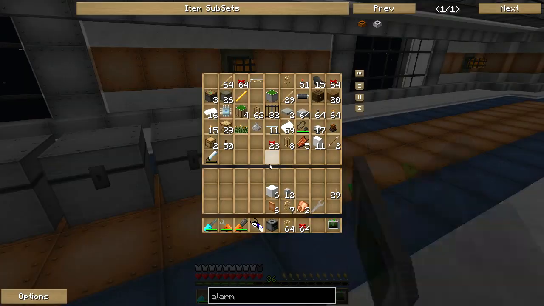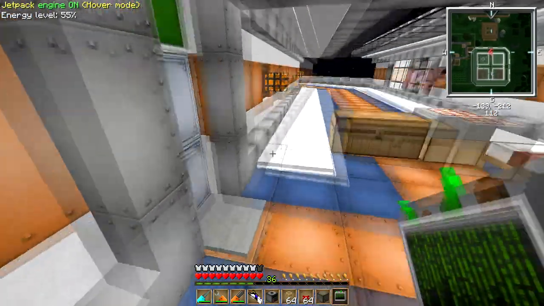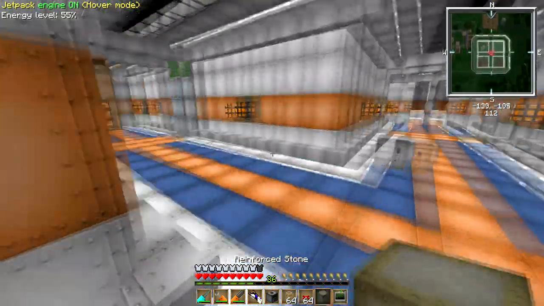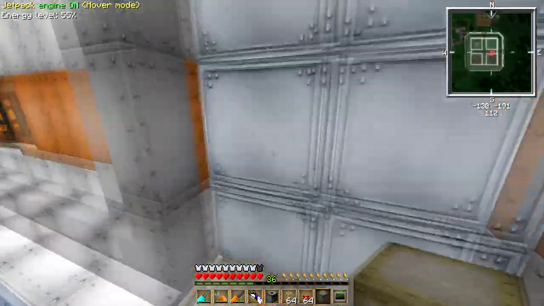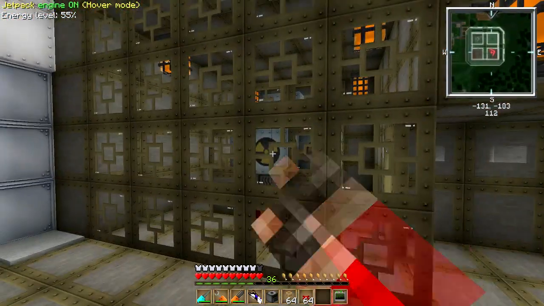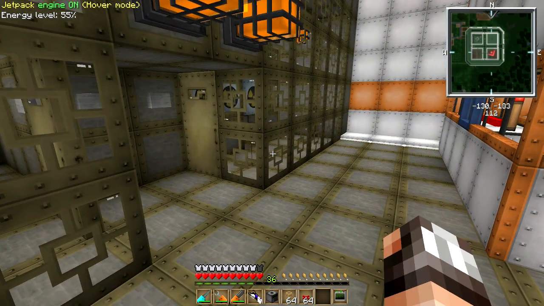And thank Bajingo for thermal monitors, guys. If you guys are trying to make nuclear reactors in your Feed the Beast worlds, please, please, for the love of all that is holy, make sure that you install thermal monitors. Because if you don't, look how easily in the previous episode I messed up the components in the nuclear reactor, just because I worked too fast.